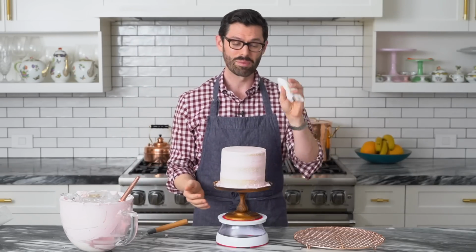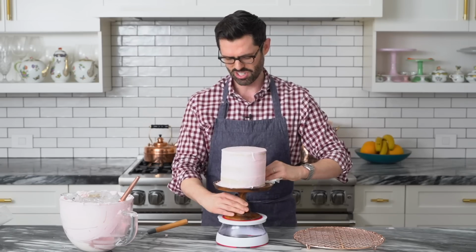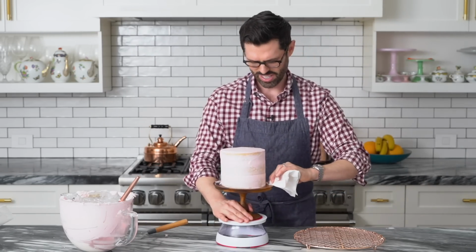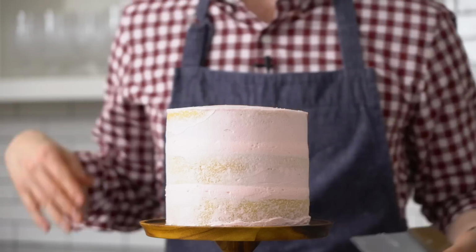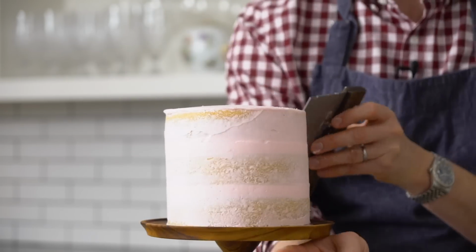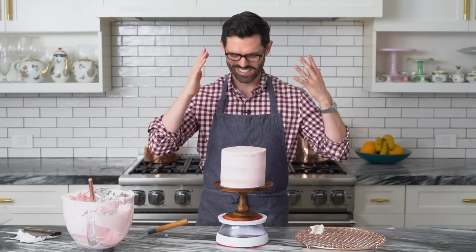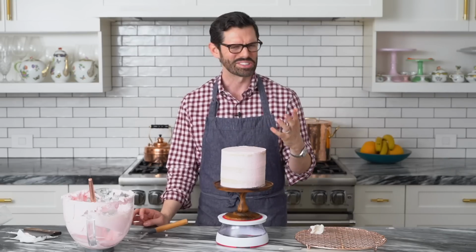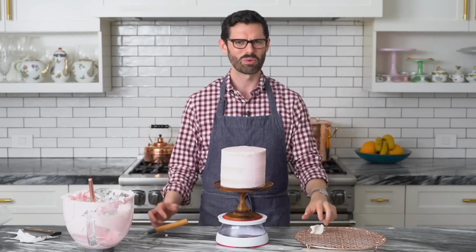To clean the edge of the cake stand, I'm just going to use a paper towel and remove as much as I can in a couple swipes. Fold it over and then just do the same thing. You can switch to a damp paper towel and that'll get rid of the rest. Once you're satisfied, you can just give it one final swipe to clean up anything on the bottom that happened. That's pretty good. Now we have a nice basic cake ready for a couple more decorations, maybe some spires or dollops, maybe like a little seashell pattern. Could have some confetti sprinkles. Let's see what we want to do.